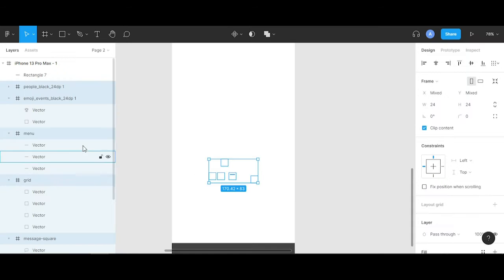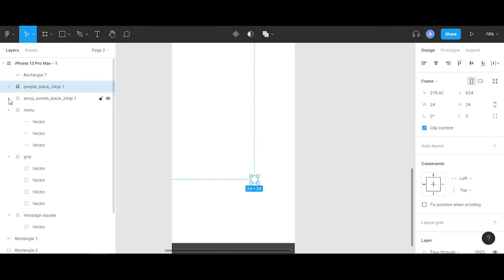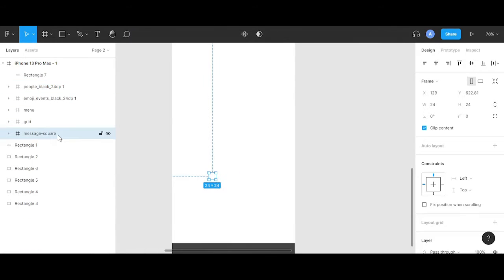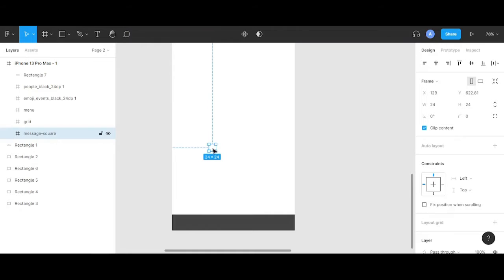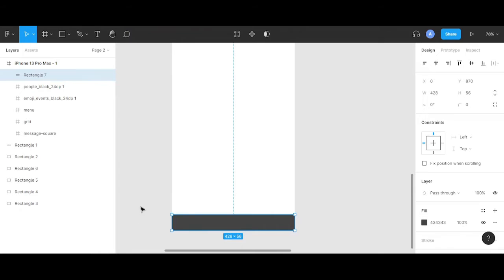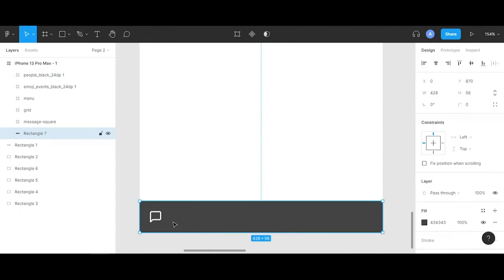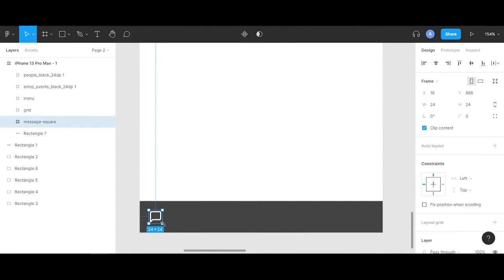Okay, so the first one is message. The message one, I can just pick from here. Okay, this one it is. So as you can see, it does not appear yet because this rectangle is above all of the layers. So I will just drag it and there we go. This rectangle was overlapping all the designs. So now this is in the frame and below all these icons. So when I drag all these icons, they will just appear over this rectangle. So I'm going to increase its size a bit.